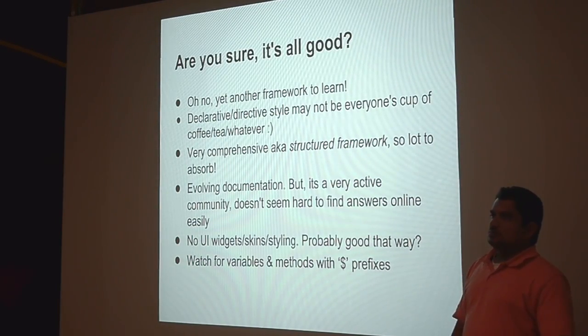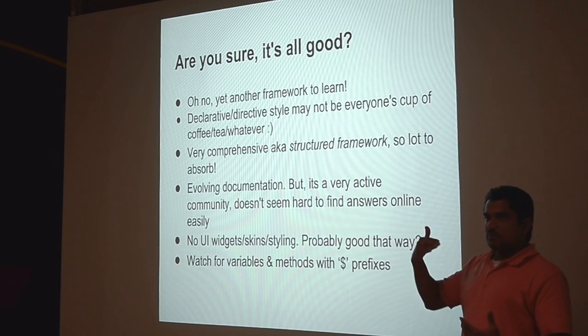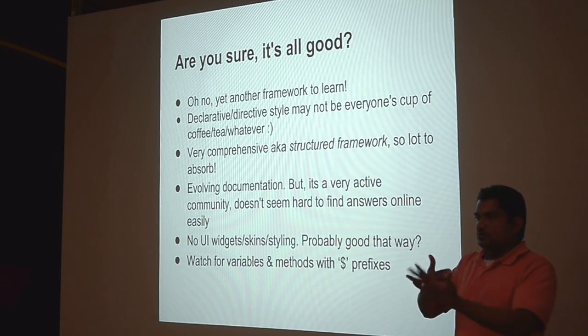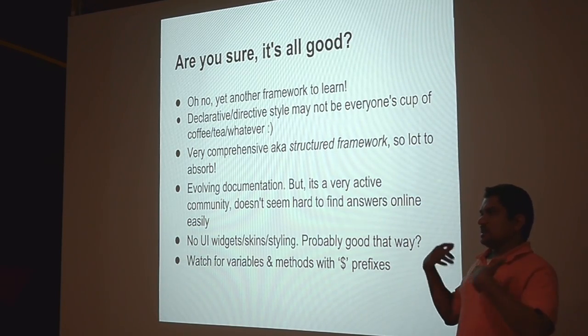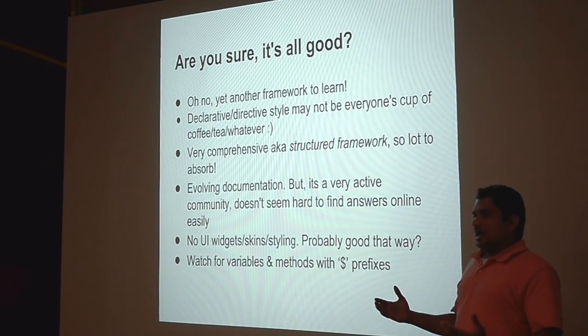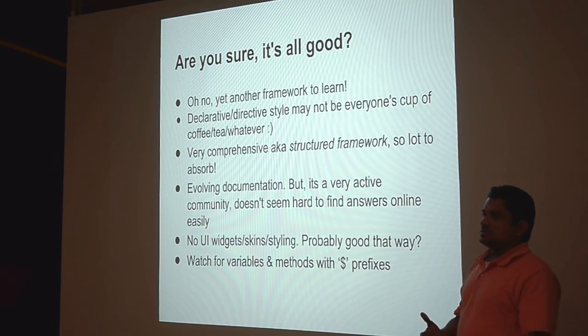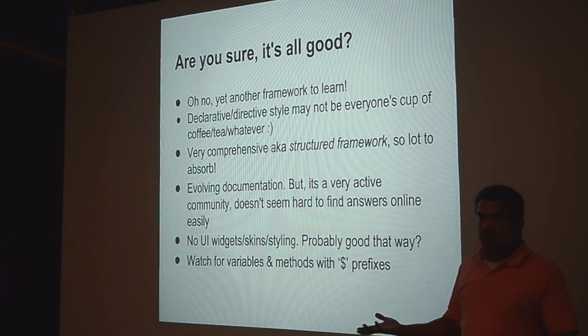So it may not be your cup of coffee, actually. The reason being, we programmers come from a background wherein when you say debugging code, you go line by line through the code, right? That's what we call debugging. But when it comes to this declarative framework, you drop in a directive, it does a whole bunch of things, you can call it gray magic, black magic, whatever, and boom, it works. It's good as long as it works. It's bad if it doesn't work, because you don't know where to start. That's where the whole problem is, right?